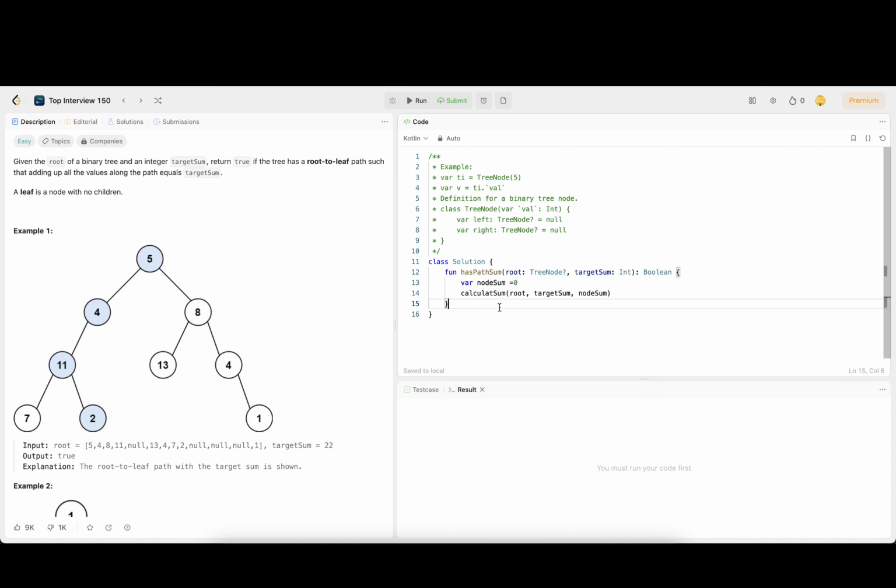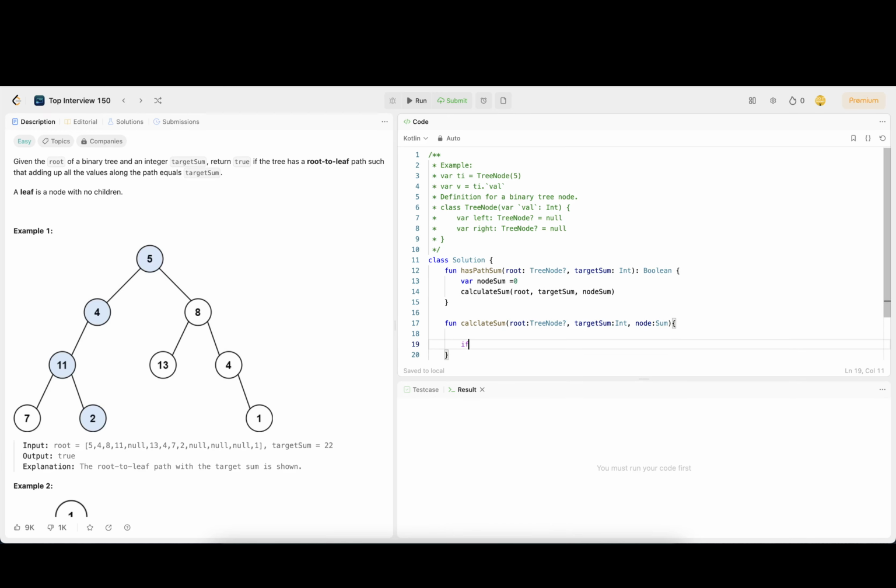Okay, so let's write that function. We declared calculate sum. The root is a tree node, and the target sum and node sum are int. Let's initialize them also here.